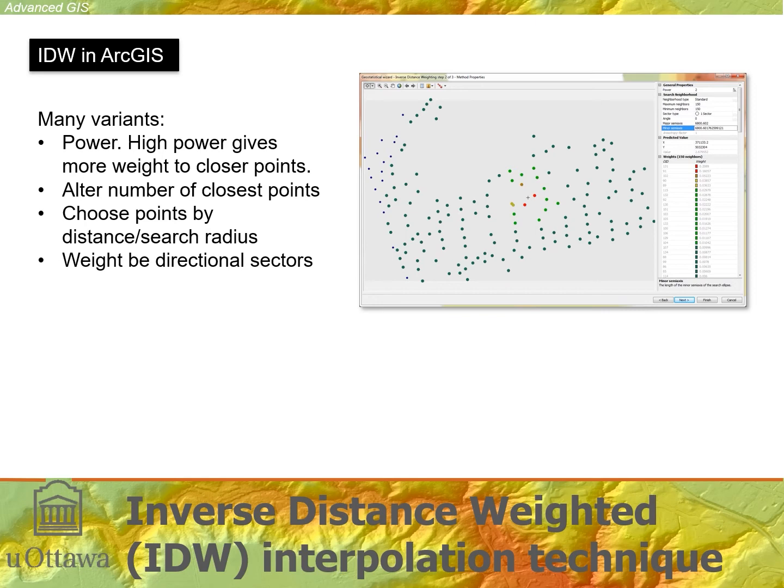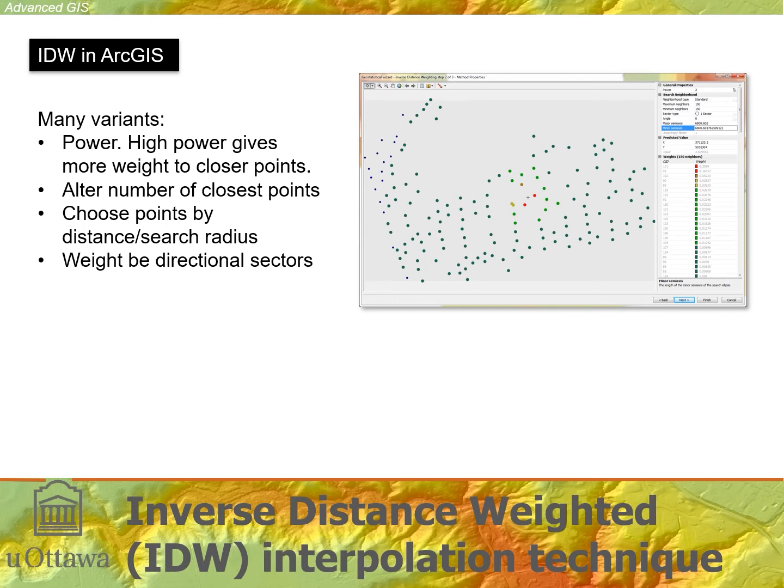And that's usually fine, 15, 20. Here, for example, we have a somewhat regular distribution of values. So we could choose all of them, for example, or 120 of them, or just 20 of them or 15. And the idea is that when you choose 15 versus all of them, it doesn't make a big difference, because all those other ones have such negligible contributions to the estimated value because they're so far away.